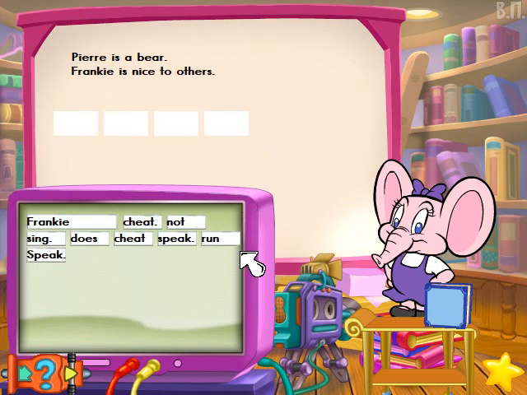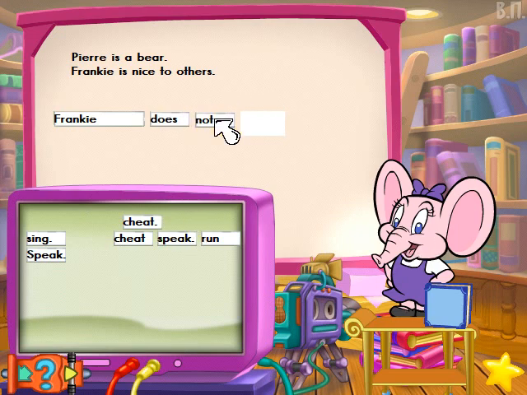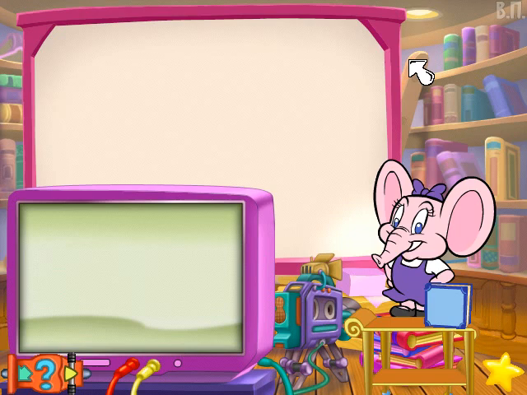What does Frankie not do when he plays games? Frankie does not cheat. That's brilliant! That sentence is going into our store. Where did Pierre run to make friends? Pierre ran to the park. We're going live with this story.